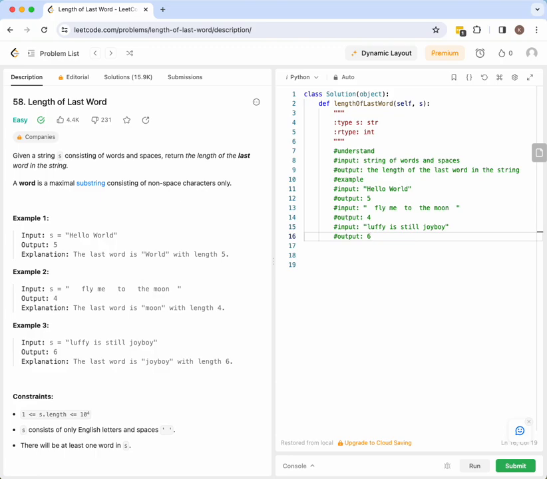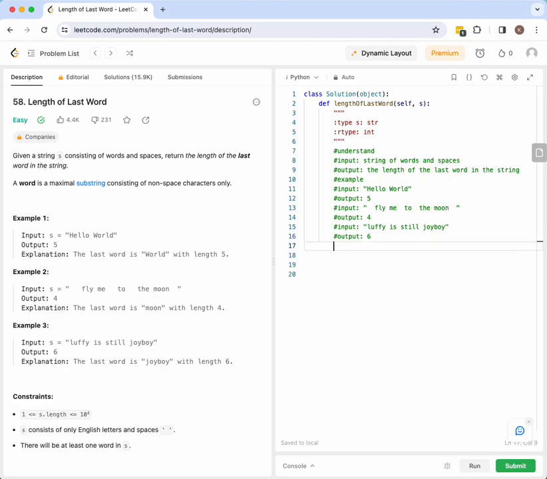In our practice problems as well, we had a part where we returned 0 if there's no word. A word is a maximal substring consisting of non-space characters only. In those practice problems we had some strings with no white space, and then we returned 0. But I don't think this is the case for this problem. I tried it, and I don't think that's a test case we need to consider.